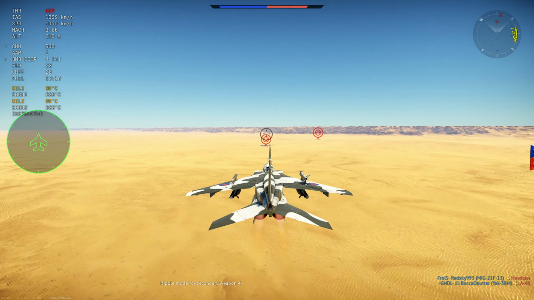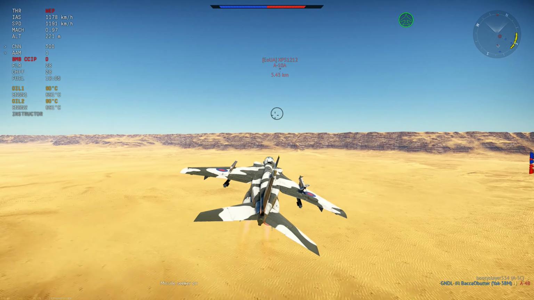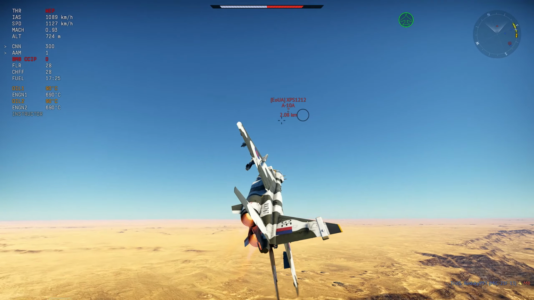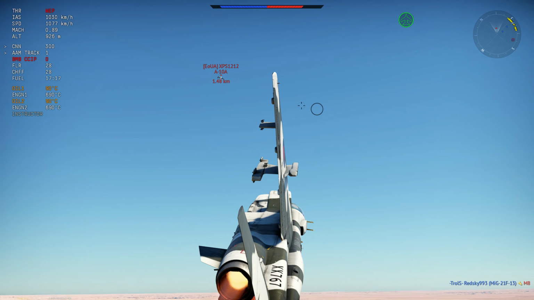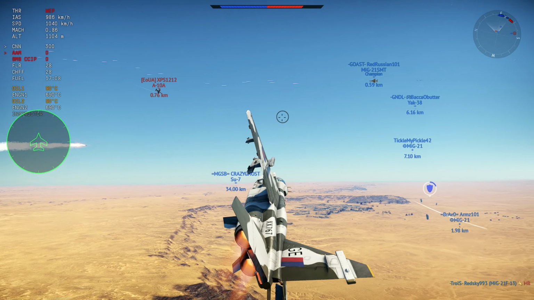So we're going to talk about basically 3 things. The first one, they're minor things, but yeah. The first one, I think it's the main one that we really need. It's a proper RWR. The RWR in the game right now is not the best. It only tells you where a lock is coming from and when you are being locked. So it's not a very effective RWR.